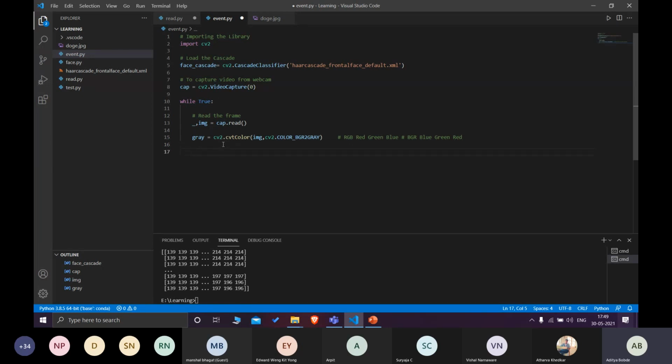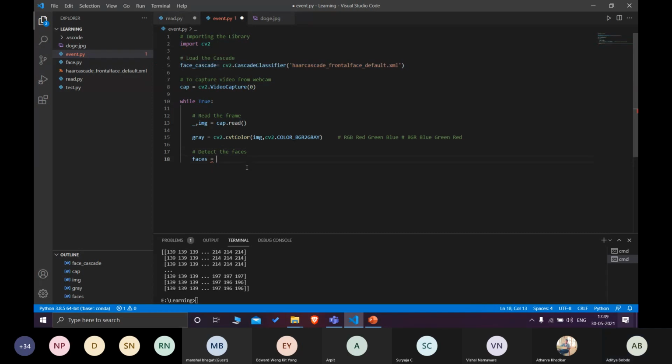The next thing we will do is detect the faces. For detecting the faces, we will again define a variable called faces. In faces, I will be using that cascade filter which I already loaded.